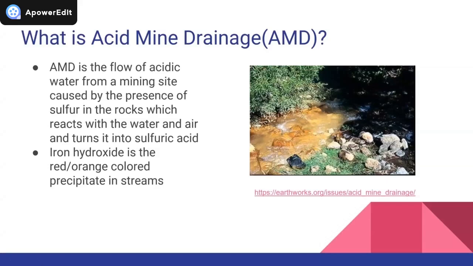A healthy stream will retain a pH of 6.5 to 7.5, but a stream affected by waste drainage will have a pH of 5 or less. As demonstrated in the figure to the right, when the pH rises above 3, the iron precipitates out, settling onto the rocks that line the waterway and giving the water an orange color that's often described as yellow boy, a term we will touch on later.